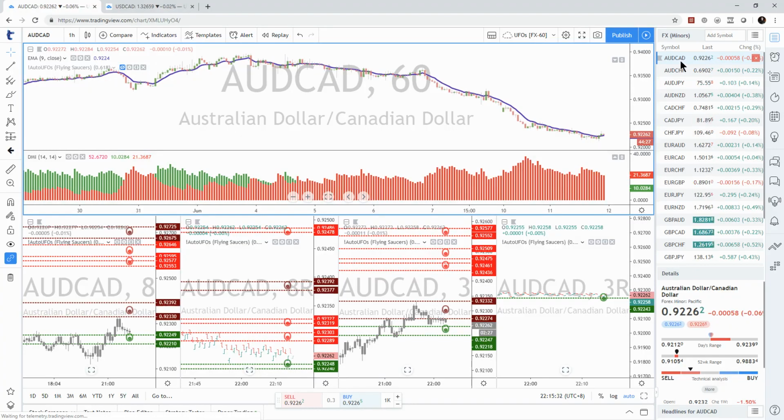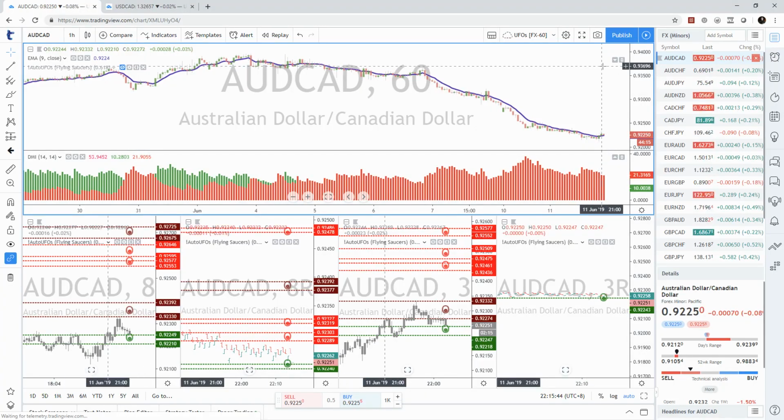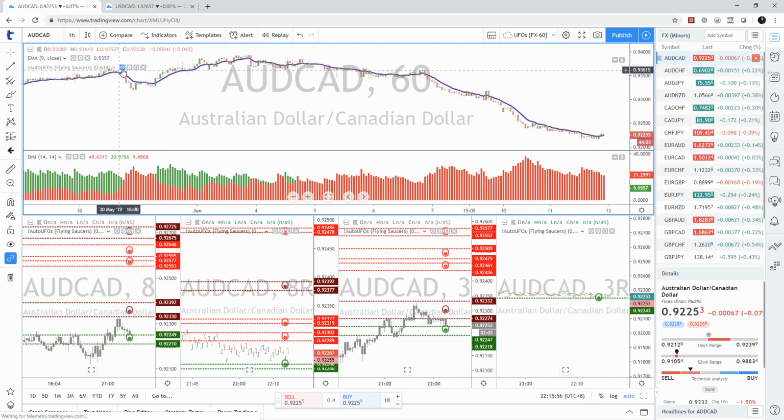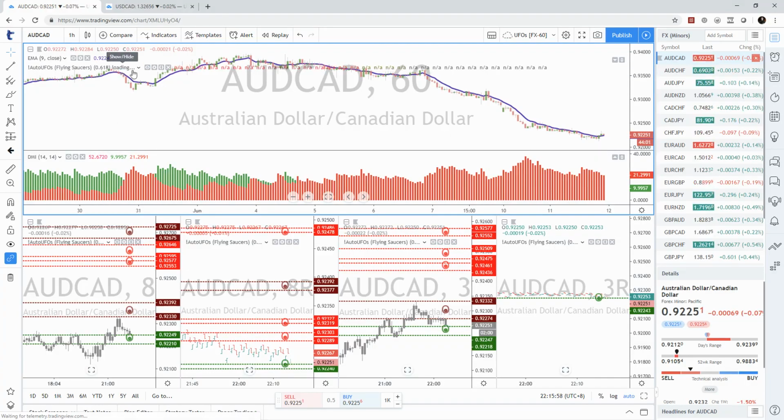So I'm not gonna change time frame. I'm gonna still use the 60, and the target here is 0.9262. That would be the final target for the trade with the Aussie dollar Canadian dollar, okay? The Aussie loonie, okay? So what I'm gonna do is I'm gonna put it in here. So we're gonna have a trade which is Aussie loonie, okay?